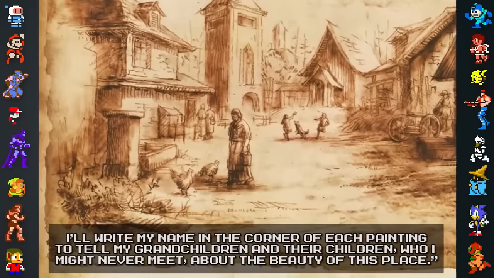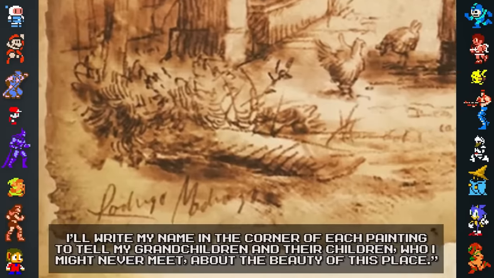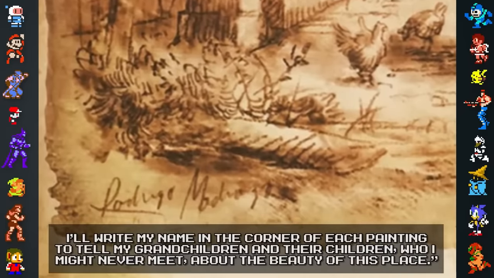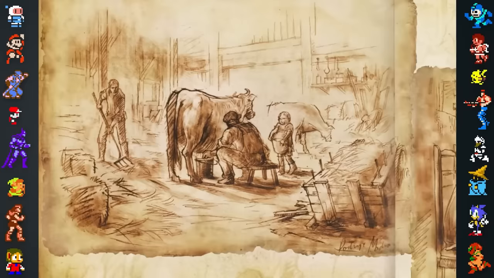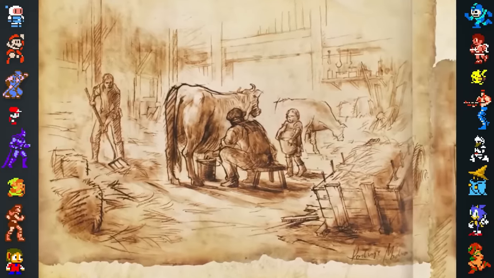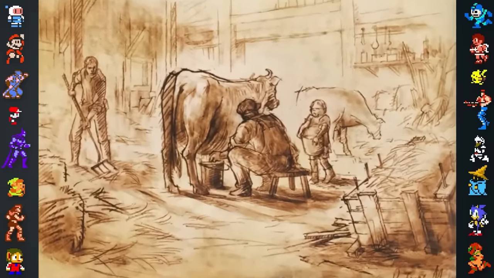I'll write my name in the corner of each painting to tell my grandchildren and their children, who I might never meet, about the beauty of this place." He goes on to say, "The men and women toil the fields, and the children help with chores, like milking the cows. Most of the villagers are related by blood, so they're like one big family.